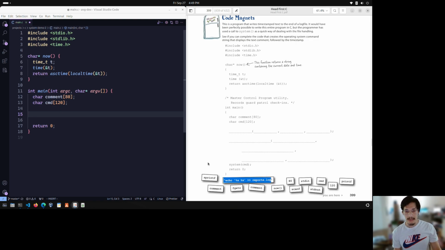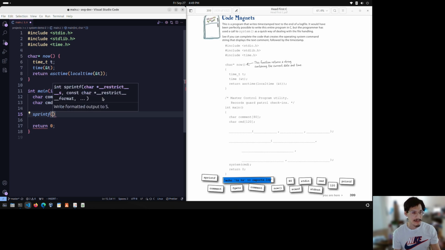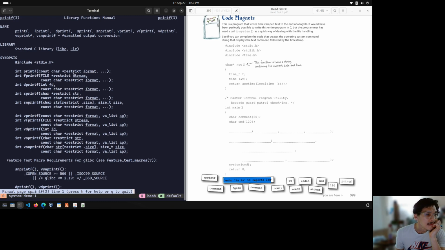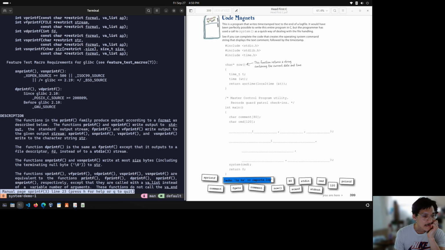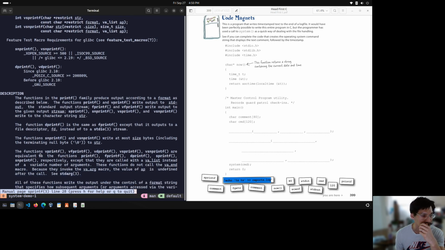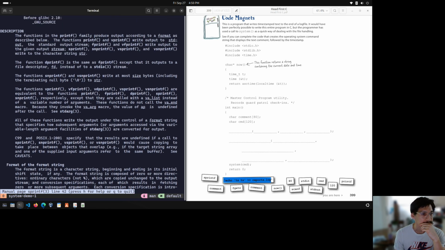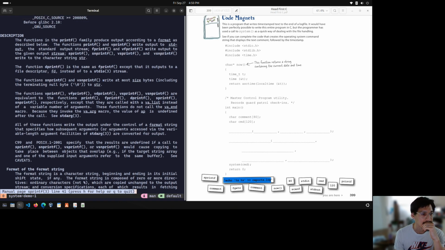So then what we want to do is, I think it's sprintf. So what are the parameters? There should be 4, yes? 1, 2, 3, 4. So what is this one? Let's take a look at it. Sprintf, sprintf. Hey, come on. So one of them has to be CMD, and I just forgot what order it is, I guess. Let's see. I'm already struggling. That's not good.